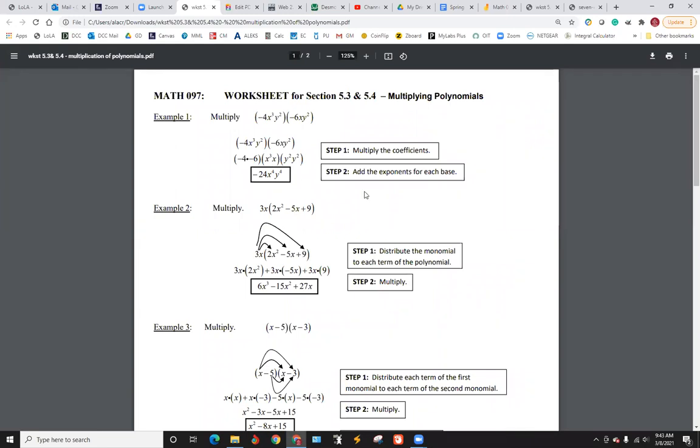Now, with the variables, this is using that product rule that we just learned last week. X cubed times x, right there. When we multiply like bases, which these are x's, that's x cubed and x to the 1, so 3 and 1 is x to the 4th. And then here, y squared times y squared, 2 plus 2 is y to the 4th. And there we've got it. Like I said, that's just supposed to be positive. It's a mistake.